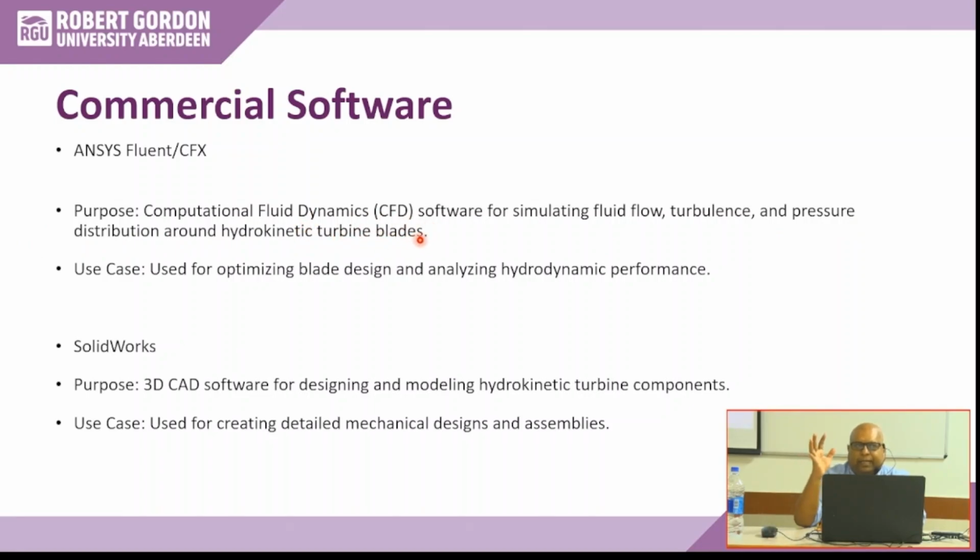So if you have a blade and if you are interested, blade is rotating, you want to look at more in details how the flow dynamics happening, then you need to use this type of software called the computational fluid dynamics. Okay, this is used for optimizing blade design, analyzing hydrodynamic performance. These are the two things, but this blade design can be done in other software also, but there are many other benefit of computational fluid dynamics.